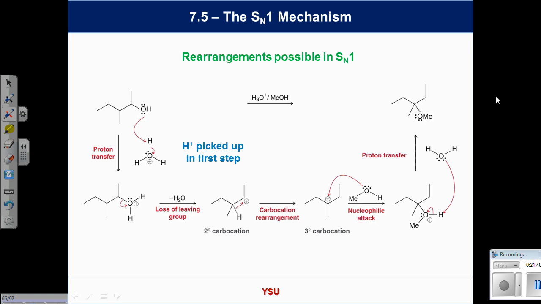This is more complicated because the hydroxyl needs some help. So the first step for this process is to protonate. Where do I get my proton from? I put some acid in there. In this case, I have acid and methanol. Methanol will be the solvent. I add a little bit of acid. So we can protonate this hydroxyl, make it into a good leaving group. If it breaks off, it becomes a secondary cation. Not great. But then it can rearrange and become a tertiary cation, much better, flat. And then if we trap this thing, we get the protonated species here, which then gets deprotonated, and we end up with this product. How many steps in that process?